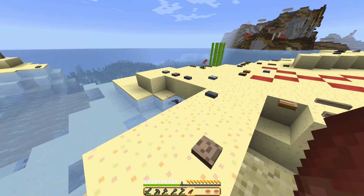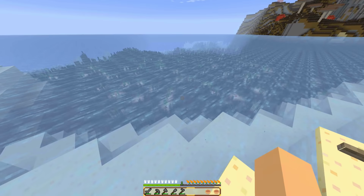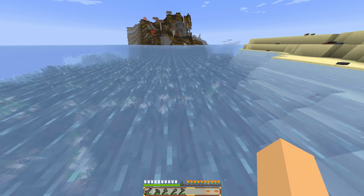Okay, I got really confuddled. I didn't know what to do. Well, of course, you were dying in quicksand. It's understandable. Here, here's a crab leg. There you go. There's loads of crabby legs. I have no idea. I'm not even picking them up. They're just floating down there. Weird.